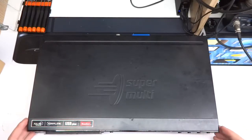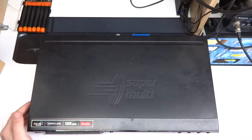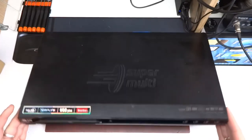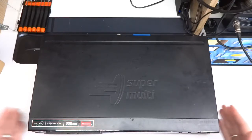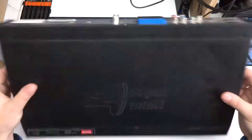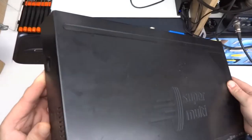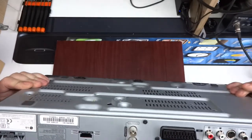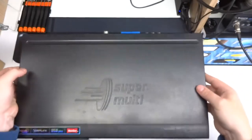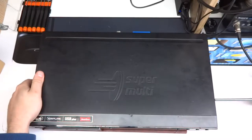Greetings! Today I have another piece of consumer electronics to rip apart and see what makes it tick, just because I love taking things apart. Today's hero — or victim — is an LG DVD recorder. It was a DVD recorder with Freeview and USB and whatever else. It has suffered some sort of abuse; there's stuff rattling inside. I suspect someone else had a go at this before me because there are some screws missing and the HDMI output is missing. This was left outside the junk bin and I saw it lying there so I couldn't resist.